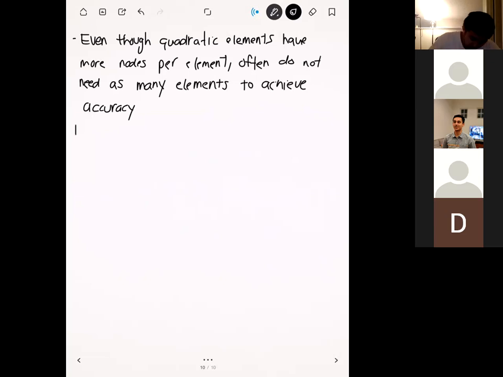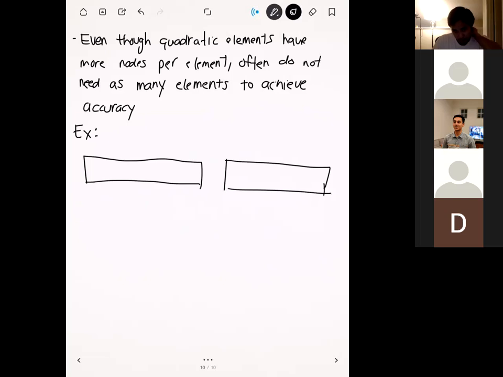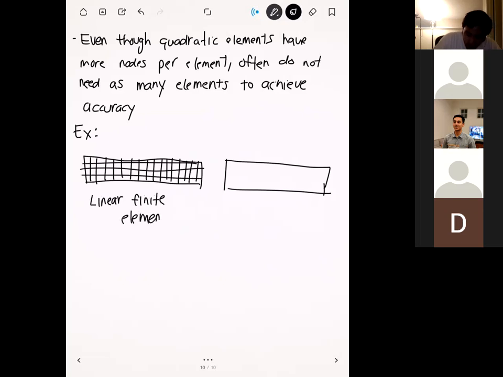All right, so as a very simple example, let's say you're doing a simulation on a cantilever beam. We have our little beam right here, which looks like just a rectangle. Let me draw two right here. If you want to reach a good amount of accuracy with linear finite elements, you might have to do a mesh that looks like this. So you have a little wafer cookie going on here on the left-hand side.